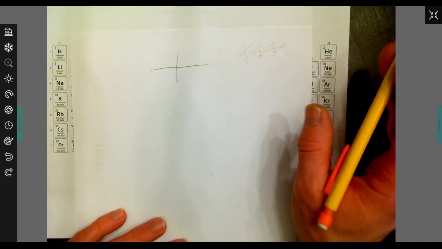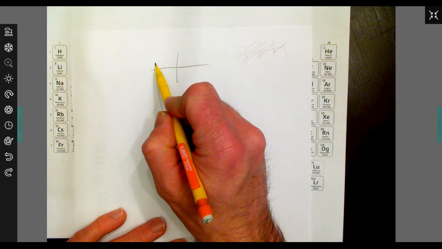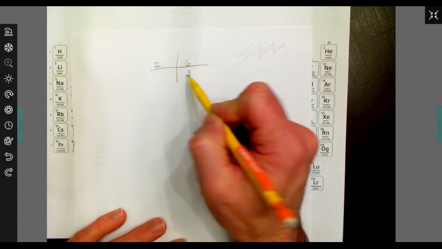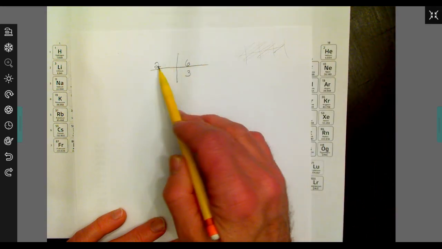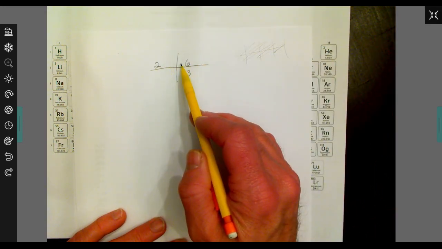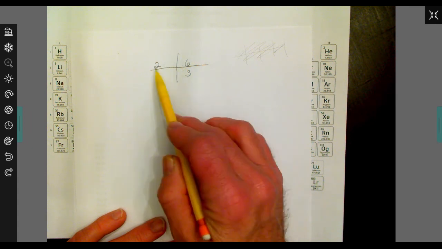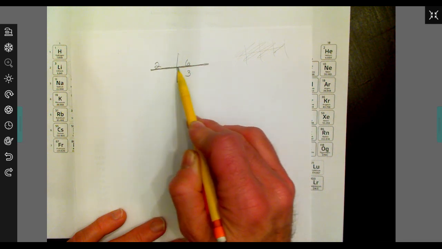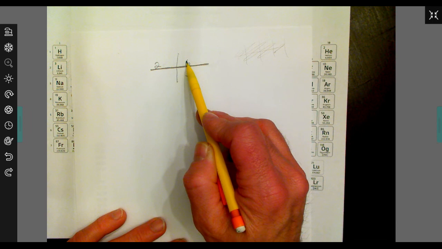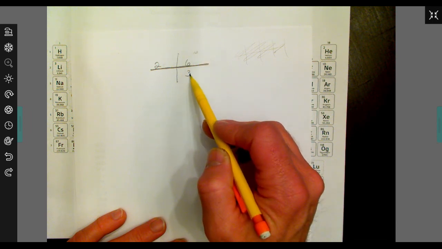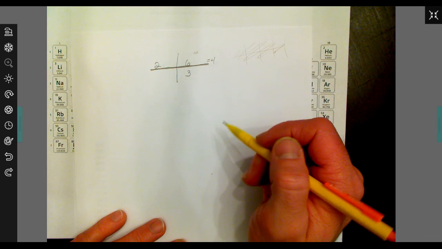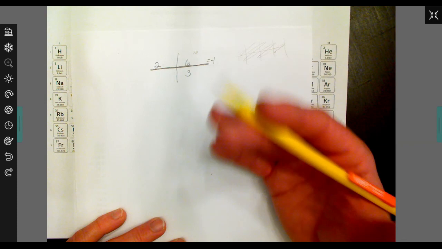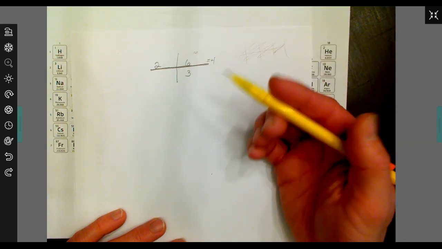So just to kind of go over the basics of it, we're going to have numbers. And let's just say we have a 2 right here and maybe a 6 right here, and let's say a 3 right here. Well, the idea is whatever numbers are on top, we're going to multiply those numbers together. And then we will divide by whatever numbers are on the bottom. So this big horizontal line right here is our division line. So we would say 2 times 6, which is 12, divided by 3 would equal 4. That's the math to it. So if you're really big on math, this will be really simple. If you're not really big on math, this is going to be really simple.